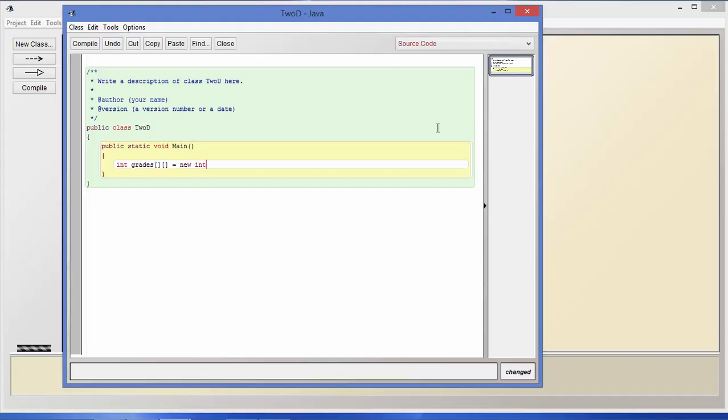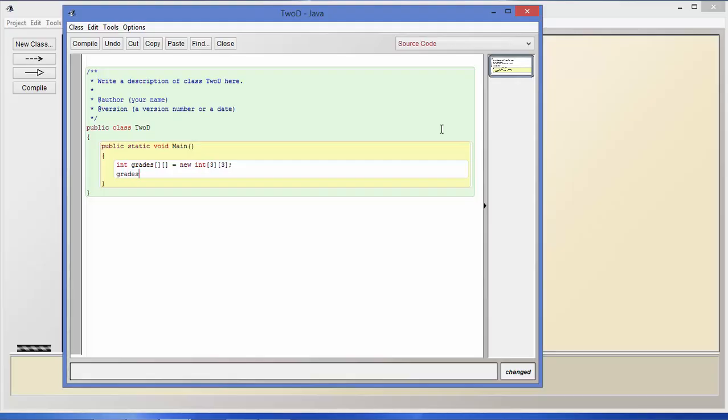So we have that second set of brackets, and then in our constructor we're going to tell the compiler the size of the array by putting some data in there. In this case, we want 3 elements for rows, 3 elements for columns, or 9 elements altogether.